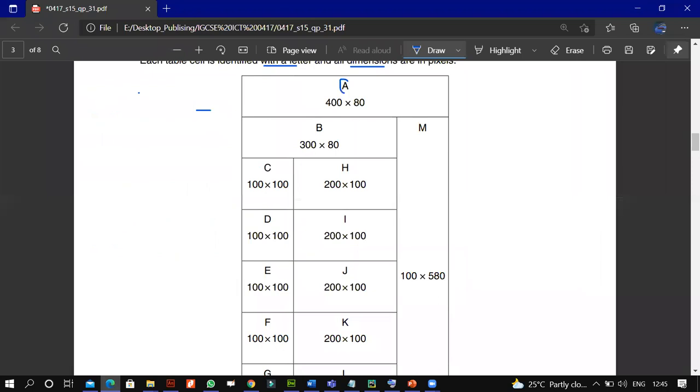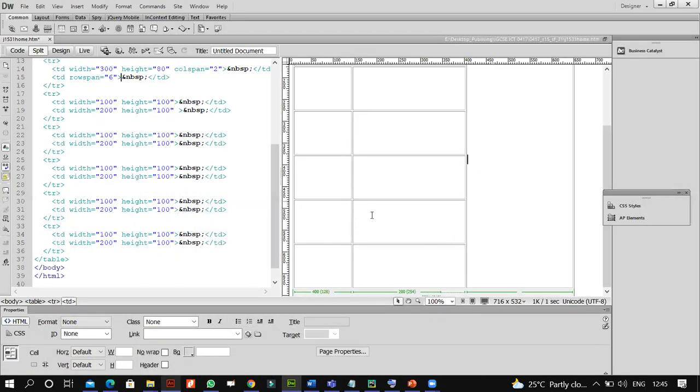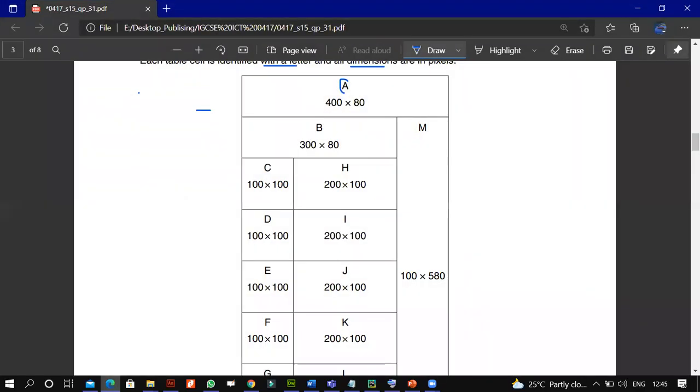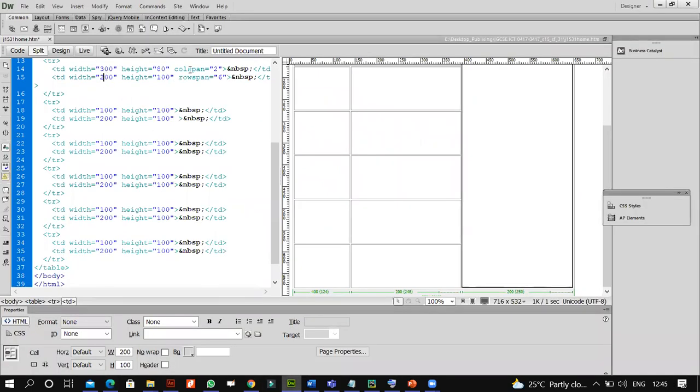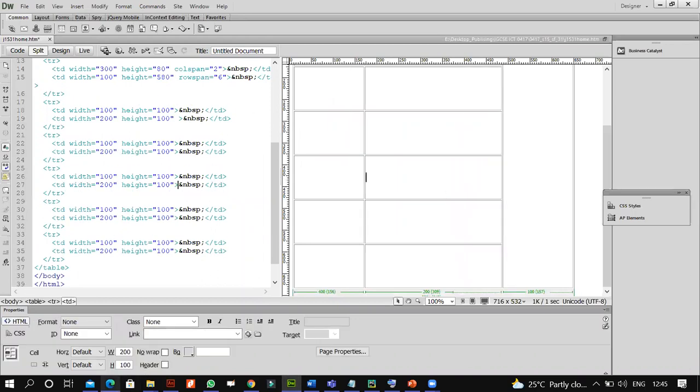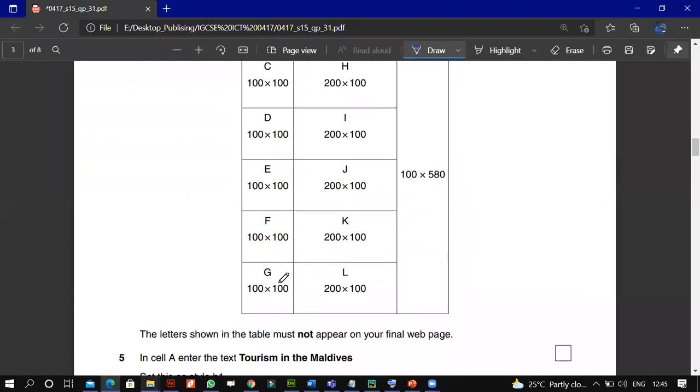And then what we have is this is 100 by 580. So if I click on this one, where is the blinking cursor? Over here, Control V. This was 100 by 580, 100 by 580. So we'll make this 100 and we'll make this by 80. There we go. What else? I think we're done with all this.